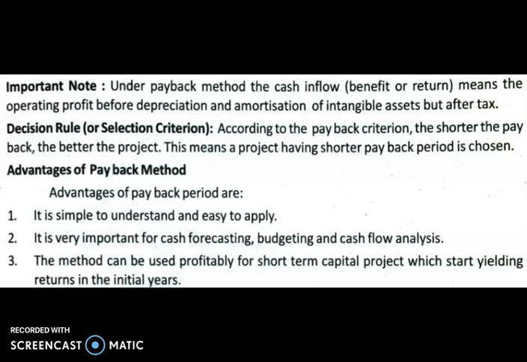So usually when we see cash inflows in this capital budgeting chapter, it is the cash flow after deducting tax, before depreciation. That means you add back the depreciation. Now, in this payback method, how do you take a decision rule or selection criteria? The shorter the payback period, the better the project. This means a project having shorter payback period is chosen, right? You need to cover up the investment as early as possible. So you will choose that project which has lesser payback period.